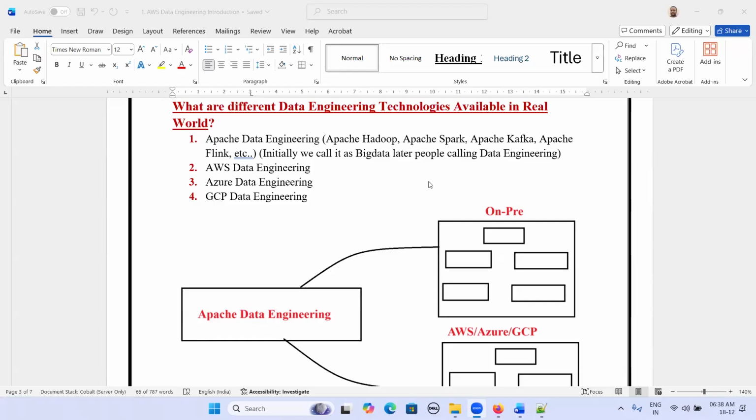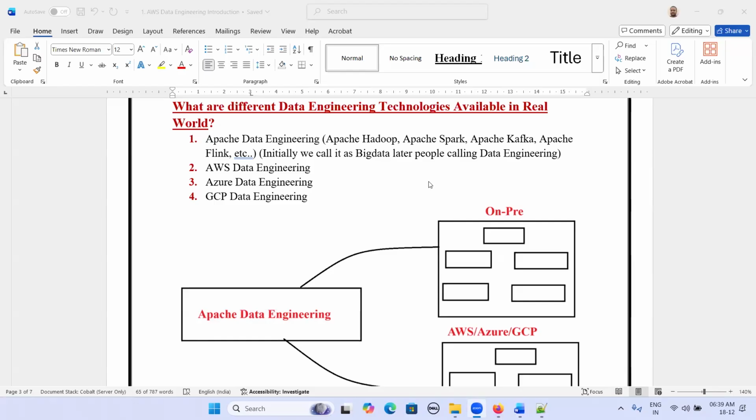Okay, so all these three data engineering platforms have a good market in the real world. Nowadays, people have stopped using Apache because we have to take care of setup, installations, configurations, and management. Lot of activities we have to take.